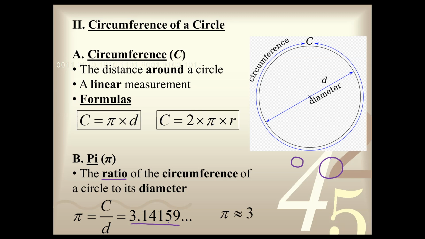If you want to do a really, really rough estimation, I could just round this down to the nearest whole number, in which case pi would be approximately 3. You can see right here I have these little squiggly lines. If you have horizontal equal signs, it means it's directly equal to. If you have little squiggly equal signs, it means it's approximately equal to. That's a bit more rounding than we probably need to do.